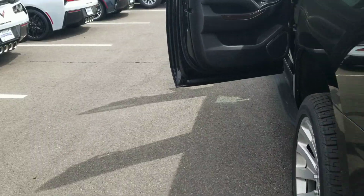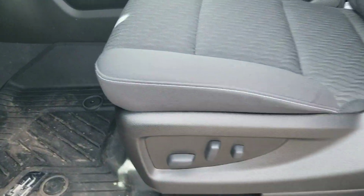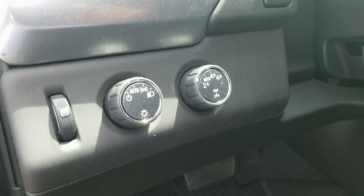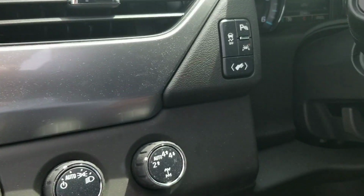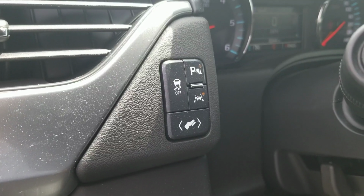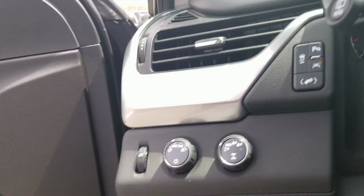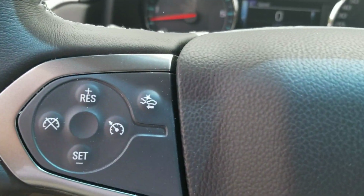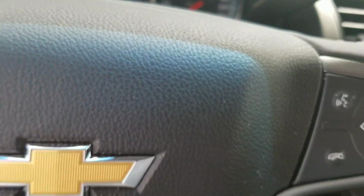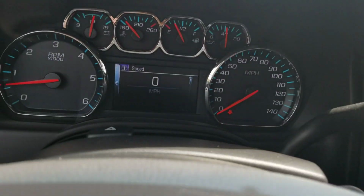Let me show you the best part. The driver's seat, of course. You have eight-way powered seats, power locks, power windows, auto daytime running lights, four-wheel drive option. You have a lot of safety options and comfort options here. You have traction control, park assist on, and stay in lane. Also, once you get inside, you'll see your collision alert and your cruise control on the left, along with your Bluetooth controls and direction pad for the infotainment screen.